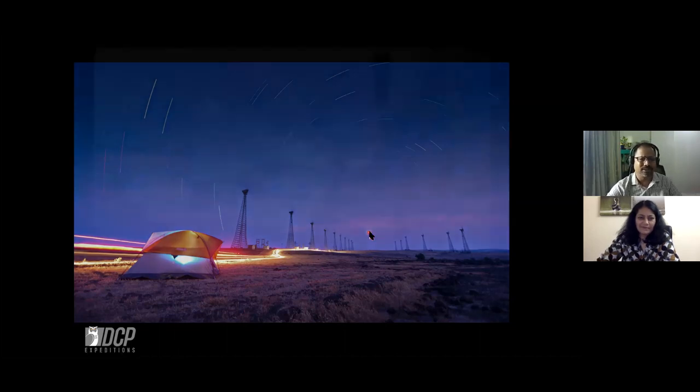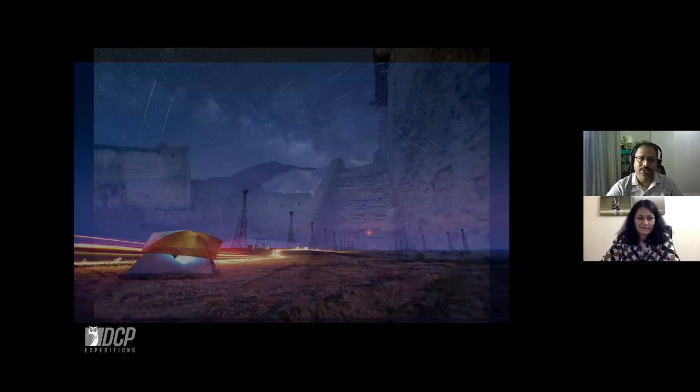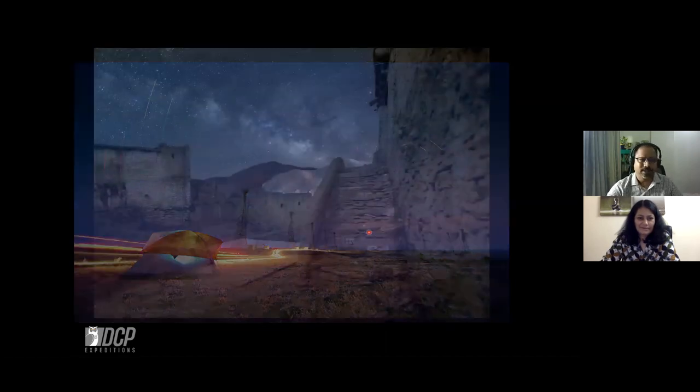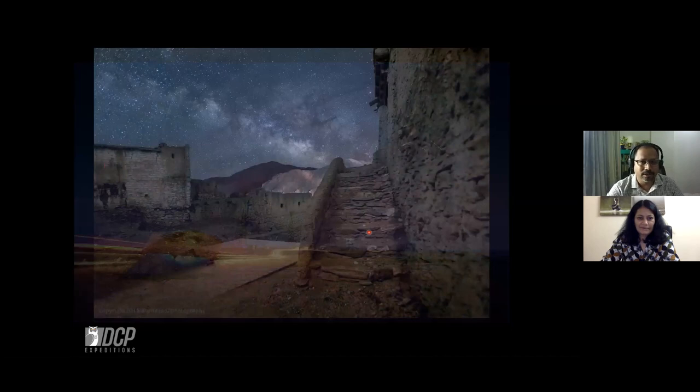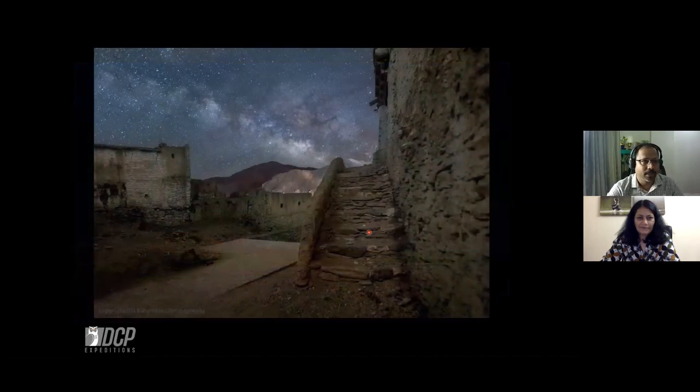It's just before the sunrise. This is shot, it looks like a day shot. This is not a day shot, this is a night shot. This is shot in the Lamayuru Monastery in the night around 2 o'clock. And you see a beautiful Milky Way there. You shoot at a very high ISO there, and Ladakh is the best place, or Spiti is the best place to shoot Milky Way, guys. Okay, the sky is so clear there.